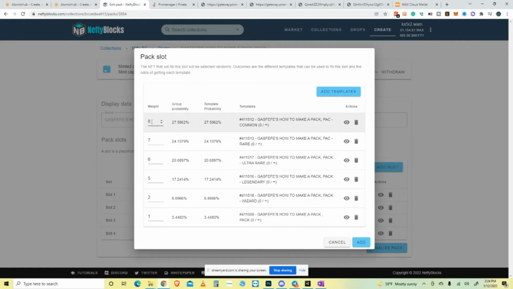Actually, I'm going to bring up no, I think that's fine because I don't want people to always get a common. I want them to really have a chance on these rares and ultra rares. So, okay, so the way we weighted this, because now there's 6 in here, you have a 3% chance on pulling another pack. So that's the most rare. You could actually pull another pack within that pack.